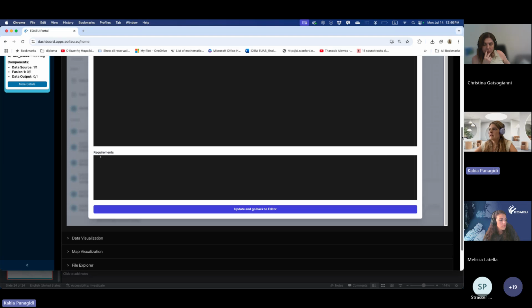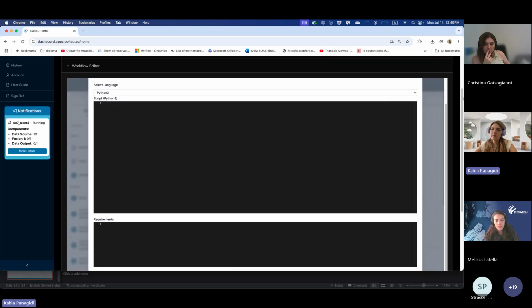Because it is in the development environment, we are going to add after the workshop cycle in 10 days, I believe, the notebook part, so you can also upload your own Jupyter notebook with just the requirements. Of course, you can also add the Python script and the requirements in the library.